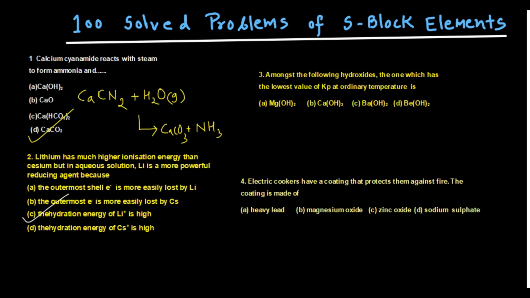This lithium is quite small in size. When it is very small in size, it can attract the negative dipole of the water. So if you have this water here in the aqueous solution, of course you will have this. So this lithium ion easily gets hydrated, and when it easily gets hydrated, its hydration energy is quite high.